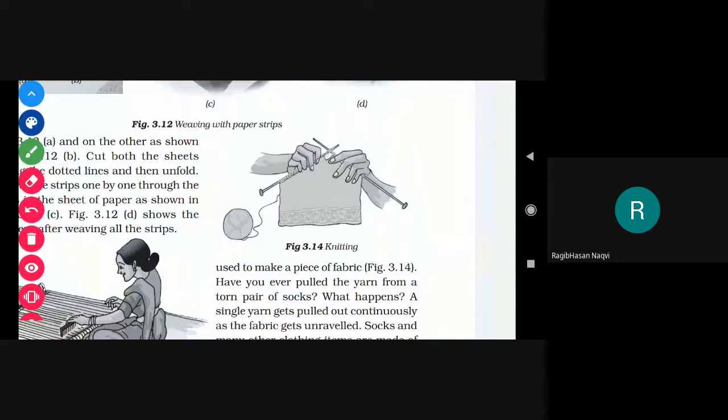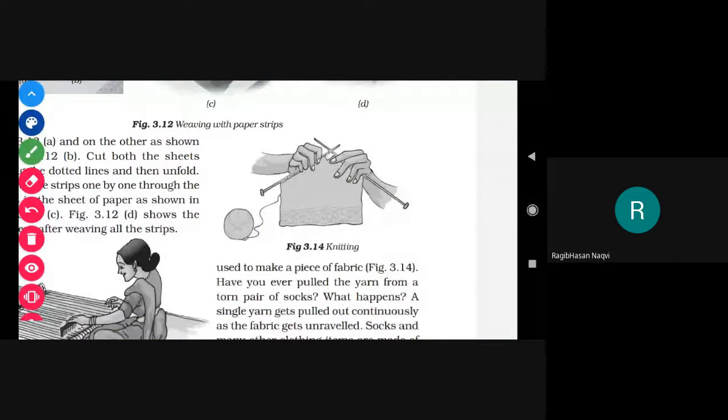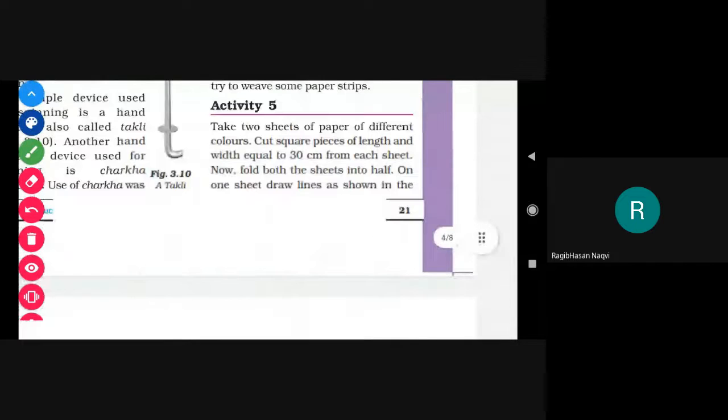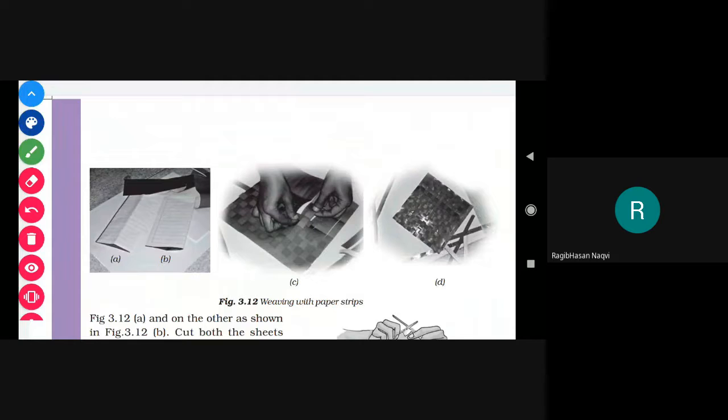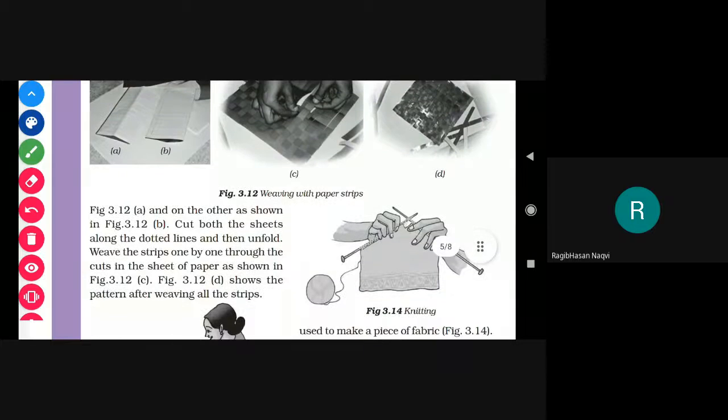जो हम दो सुई से बनाते हैं ना, स्वेटर बनाते हैं, उसको knitting बोलते हैं. उससे भी फैब्रिक बन सकता है. And weaving से भी फैब्रिक बन सकता है. And weaving is this. Okay, the exercise we did with which we make cotton fabric, that. Knitting can be only done with woolen clothes, right? Hello ma'am. Correct or not?